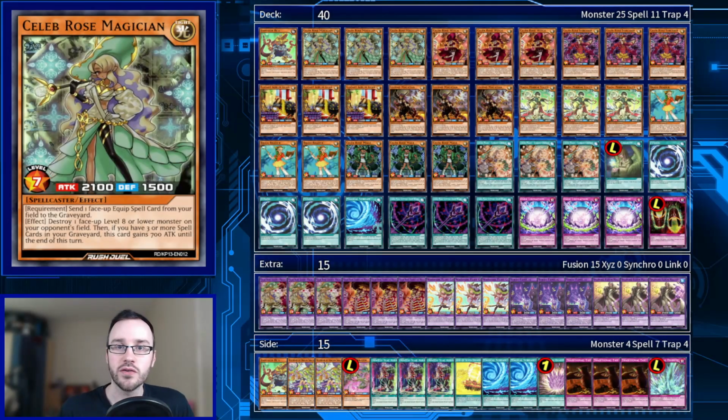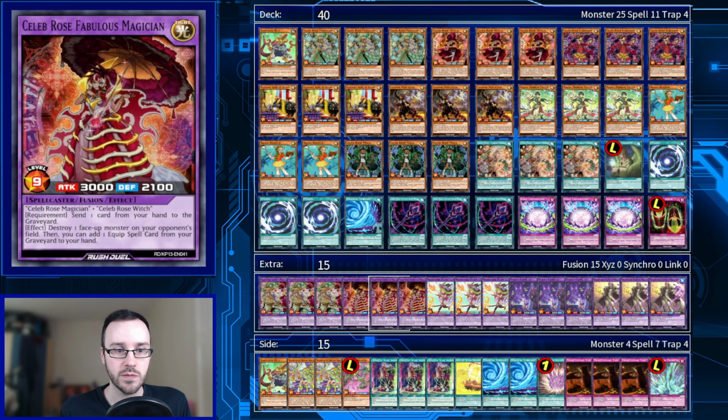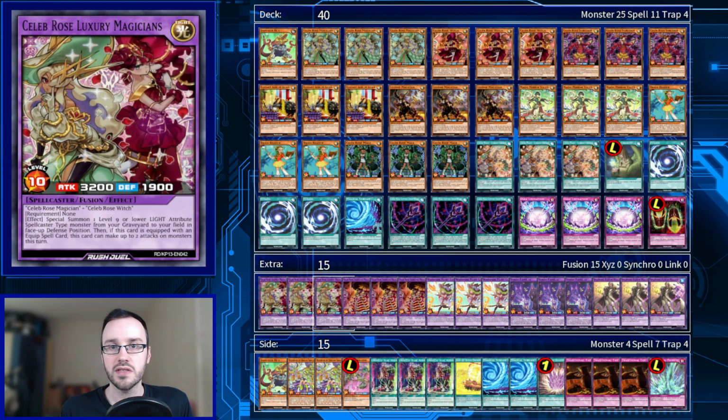So this is the deck we're bringing to today's game. This is Celeb Rose, or Light Spellcasters. So, it's an interesting deck. It is basically a fusion deck that is built around the two new fusion monsters, Celeb Rose Luxury Magicians and Celeb Rose Fabulous Magician. So, these fusion monsters are pretty interesting.